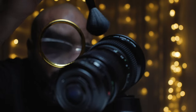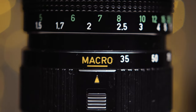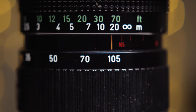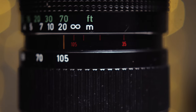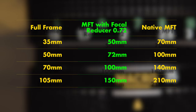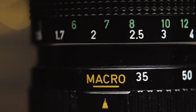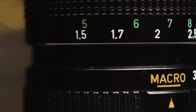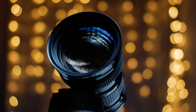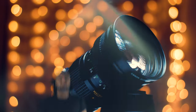For around $50, you have the Canon FD look with a macro and the focal length of 35, 50, 75, 105mm. Meaning that in one package you have your Canon vintage look, you have your macro, your close shot, your major shot and wide shot, everything with just one lens. I can already hear the bokeh fanatics complaining about the f3.5. We want the film look!